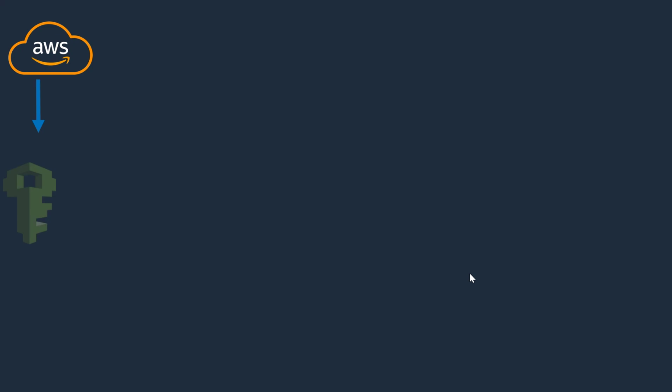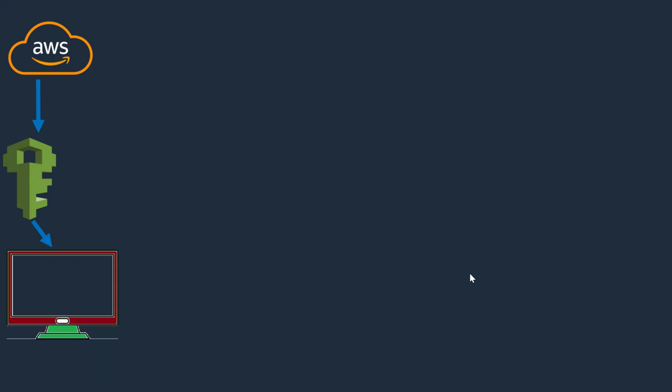After that, we should have a key also. We need to create one key, a PEM key or PPK file. Then we need to download that key into our local machine. Then we need to install Terraform on our local machine, and after that, we need to install AWS CLI.